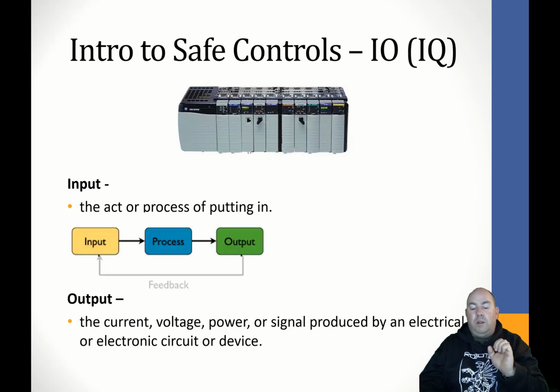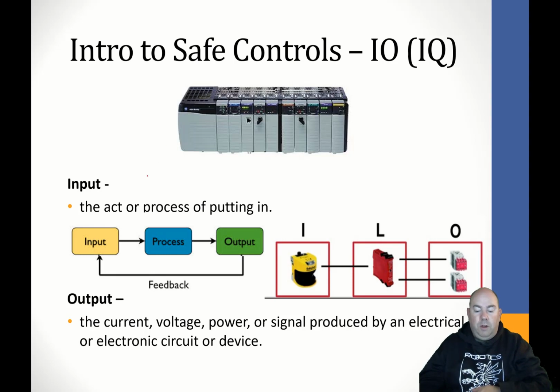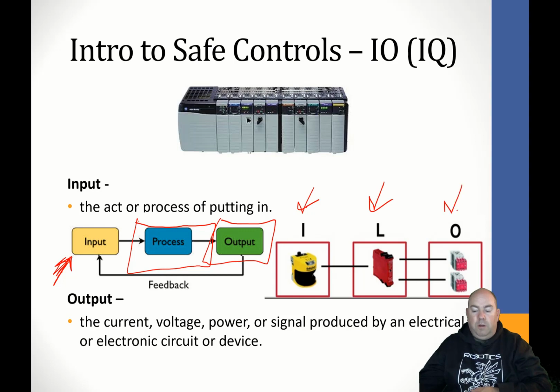What is an input? Basically, this is our process that happens here. We have input devices. Inputs would be things like switches or buttons or things like that. That would be an input, anything that is a physical device in the field that we sense and give a signal back to our control system. We then process that information and we use that process to control outputs. Outputs being anything that our system is able to control, things like motors, solenoid motions, so pneumatic or hydraulic motions, things like that. So basically we have inputs, we have some type of control system, and we have outputs that are controlled.